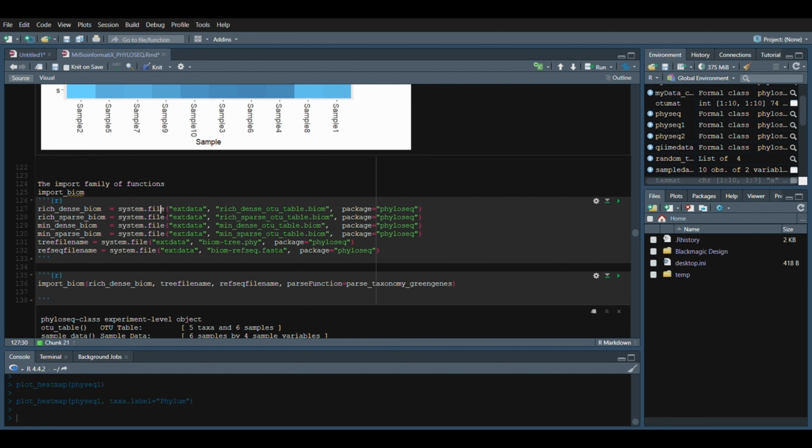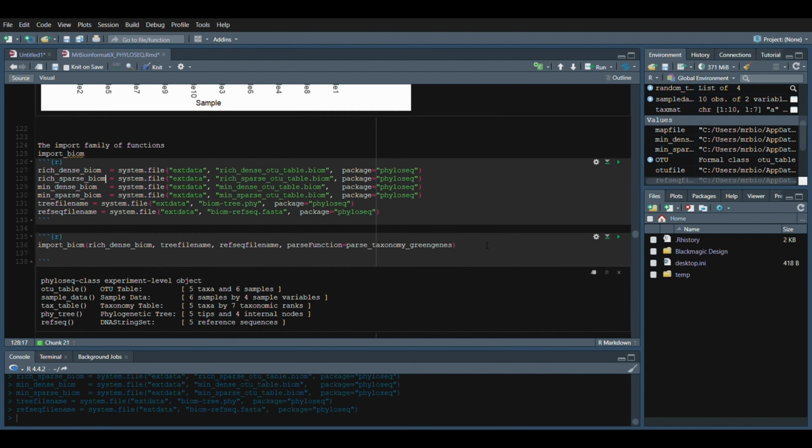So richdensefile equals system.file, extdata, rich_dense_otu_table.biom, package phyloseq, and richsparsefile we put extdata, rich_sparse_otu_table.biom, also package phyloseq. And then mindensefile, we put extdata, min_dense_otu_table.biom, minsparsefile, and then treefilename, and then refseqfilename equals system.file, extdata, biom-ref-seq.fasta, package phyloseq. Let's run our code.